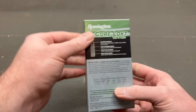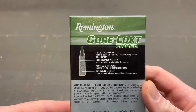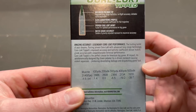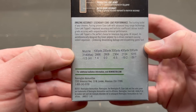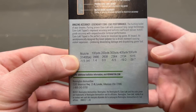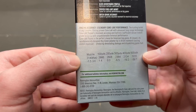Let's flip it around and take a look. Here is some promo information, you can pause and read all that if you'd like. Coming on down gives you some info on the Core-Lock bullet, and right here we do have velocity information. At the muzzle we should see 3,140 feet per second. I have no doubt that Remington is probably using a 24-inch test barrel, if not something else entirely, so I don't think we're going to reach those velocities.